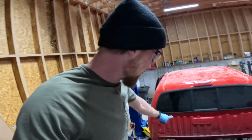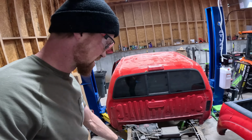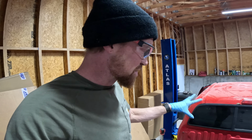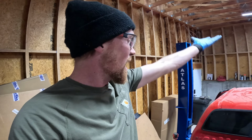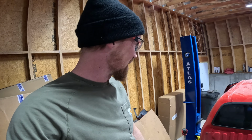But now that we've got the bed off, I actually have access to all of these points that are attaching electrical harnesses. I can disconnect all of those, and then I think I can actually get the bolts unbolted from the body that are holding it to the frame. We can use the lift and put it underneath the body and pick the body straight up, leaving the motor and the frame down on some jack stands on the ground. Pretty exciting.